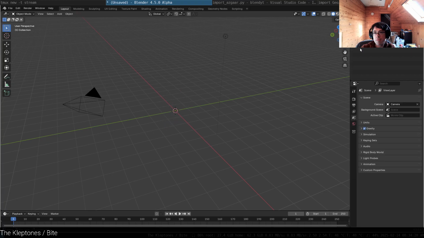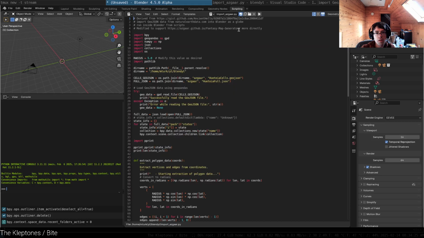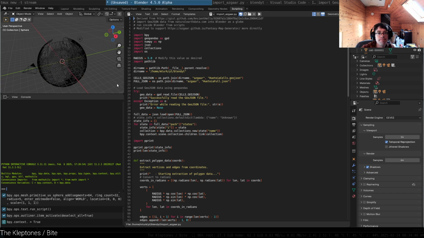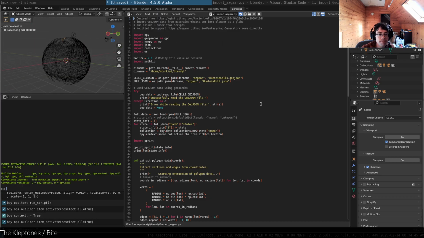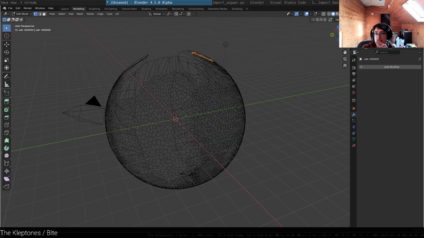Don't save. Delete my cube. Scripting. Open. Run. Modeling. Alright, let's choose one at random.